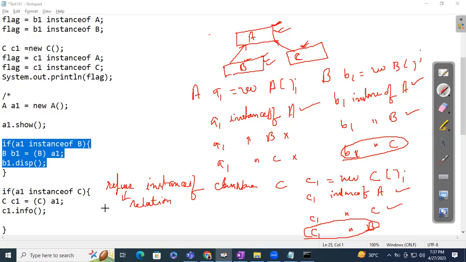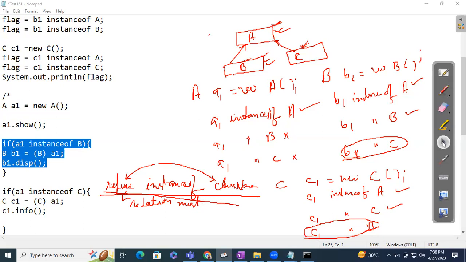It must have a relation, okay? Reference variable and class name must have a relationship. Then only this statement is valid. Otherwise, this itself gives a compilation error.